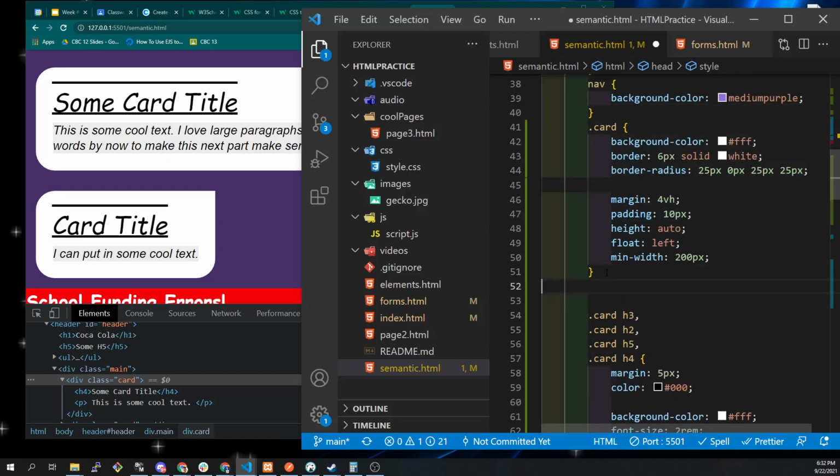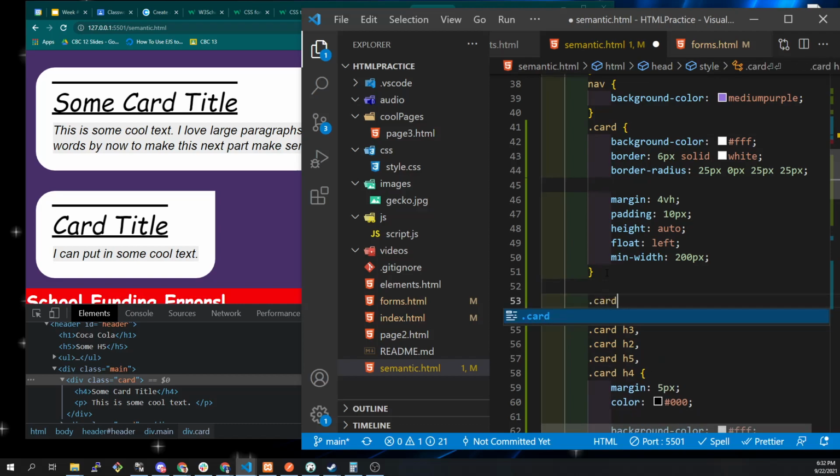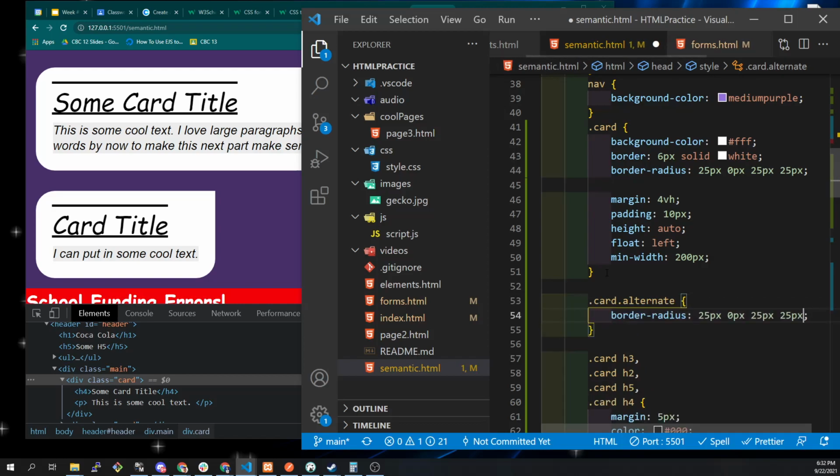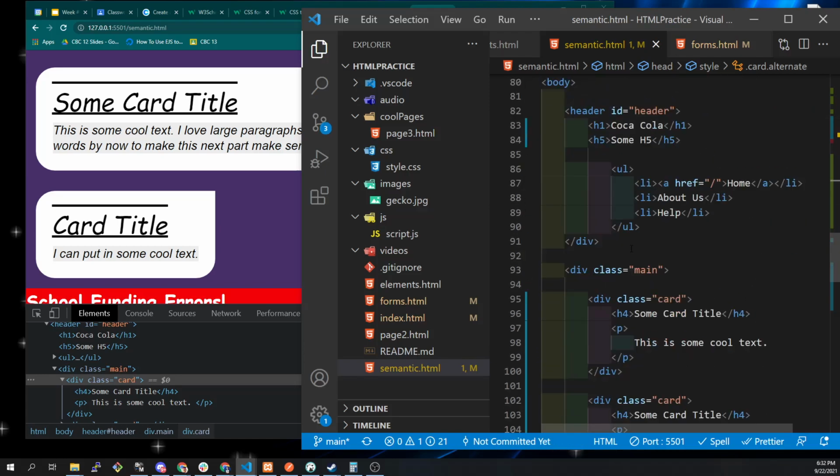We have this border radius right here on the card. I can come through here using the cascading effect of CSS, and say card, and then add a second class and say alternate. I can just change the border radius property so that the top right, that is the difference, is 25 and this is 0. Then I come down here into my HTML.